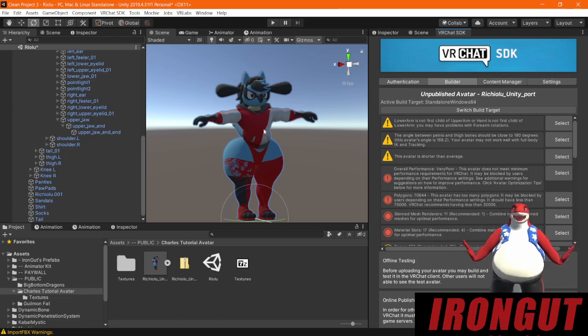All you need to do is click build and publish for Windows, and it'll start assembling the avatar. Takes a couple seconds usually. Just let the program run.